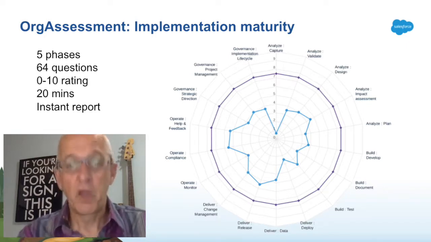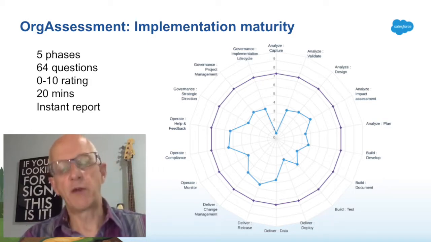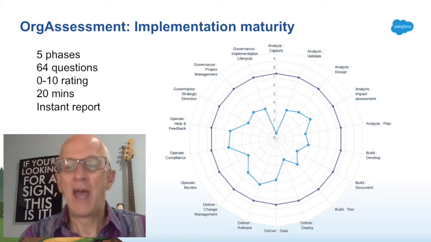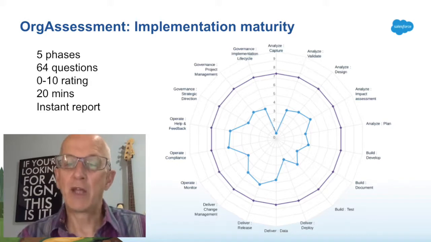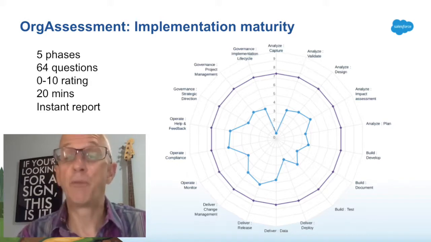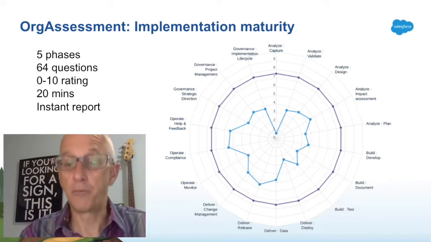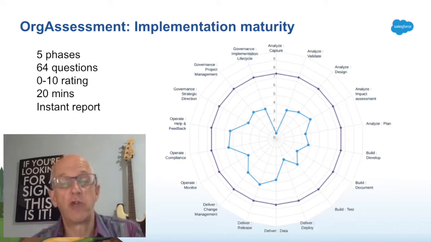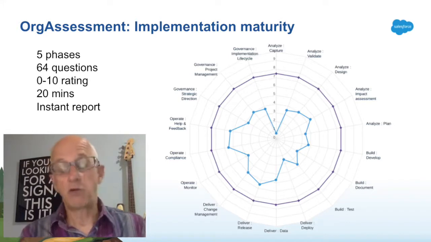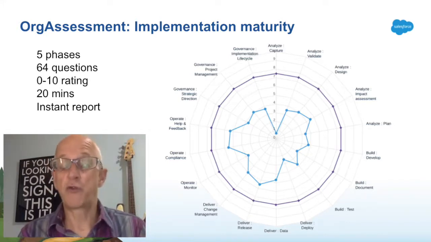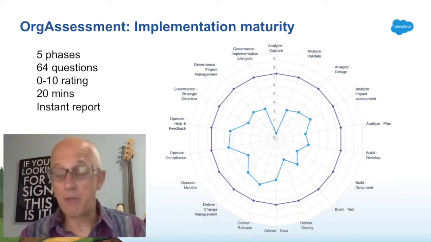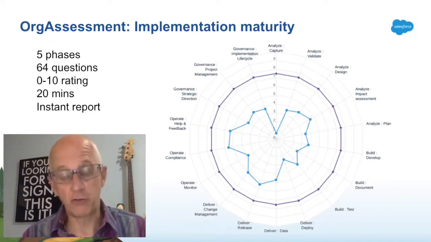a report. What's really valuable in that report is this spider diagram, which shows which areas you're strongest and which you're weak. For each of the different sections, we give you a detailed score, but also some links to useful resources to help improve that score. The assessment is free to take. You can take it as many times as you want. If you're a consultant, obviously you can work through it with every single one of your clients. If you're an employee, then you can run it maybe every 6 months so you can track progress.